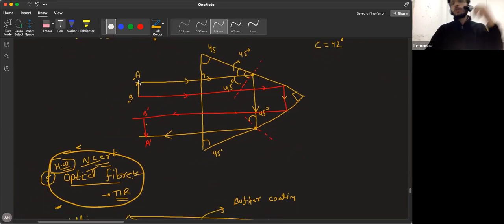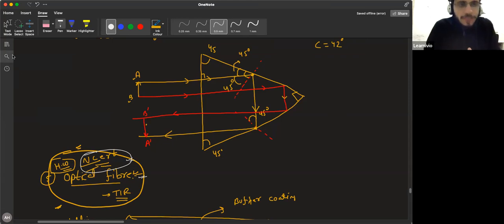Okay, there is one more application of TIR, which is basically optical fiber. Optical fibers are wires which are used for communication, like all internet wires are optical fibers in nature. So this I leave for you. Write a short note on optical fiber from NCERT. There's no calculation here, just theoretical. You should remember that optical fiber also works on the principle of TIR. Just note it down.